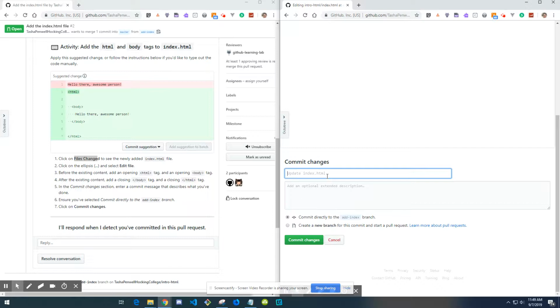A few words will do. If you need to be more descriptive, that's what the description is for. This shows in your GitHub repo, and you want to keep it as short and sweet as possible, just so that somebody can look at it at a glance and see what was the last change in there. So we can just do update index.html file. So in the extended description, we can say we added the HTML body tags to the original file, and commit changes.